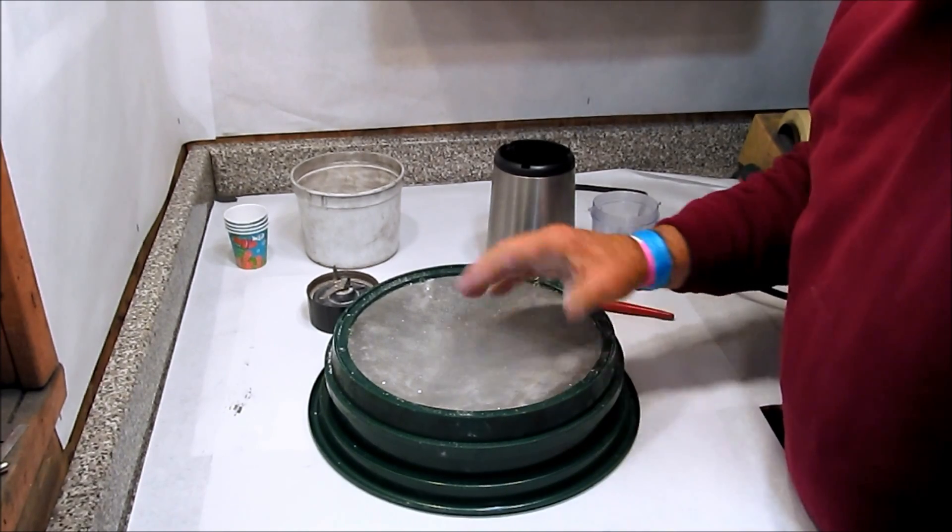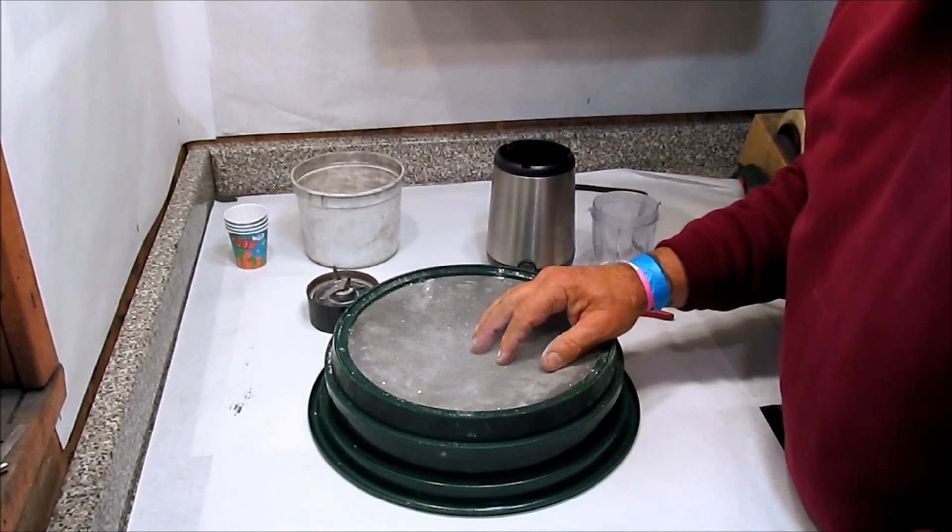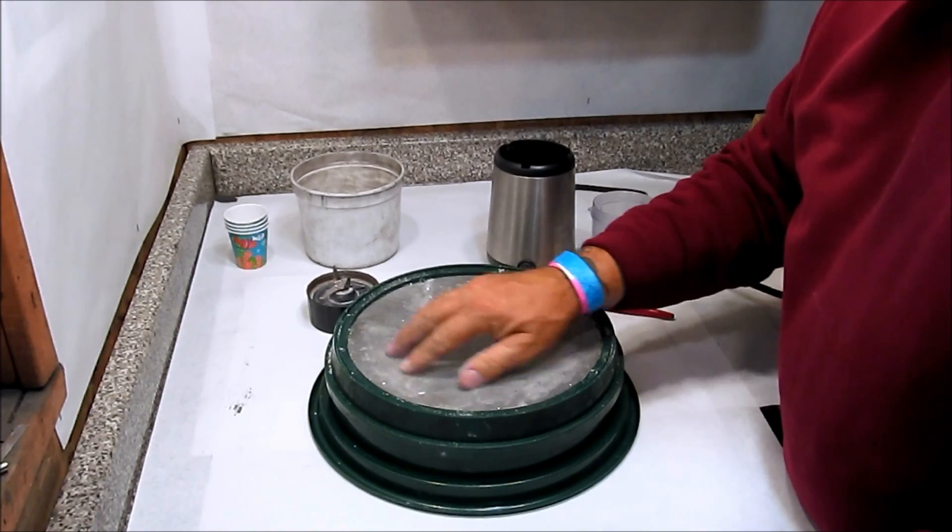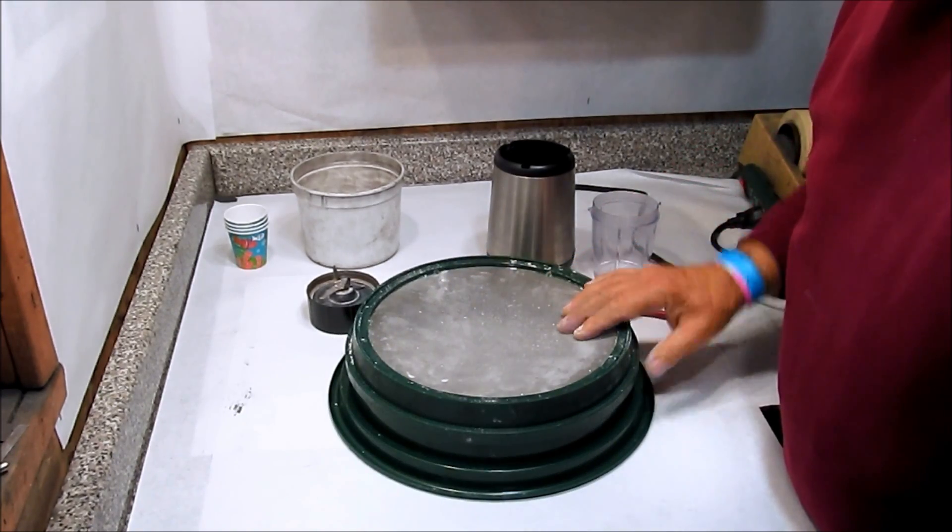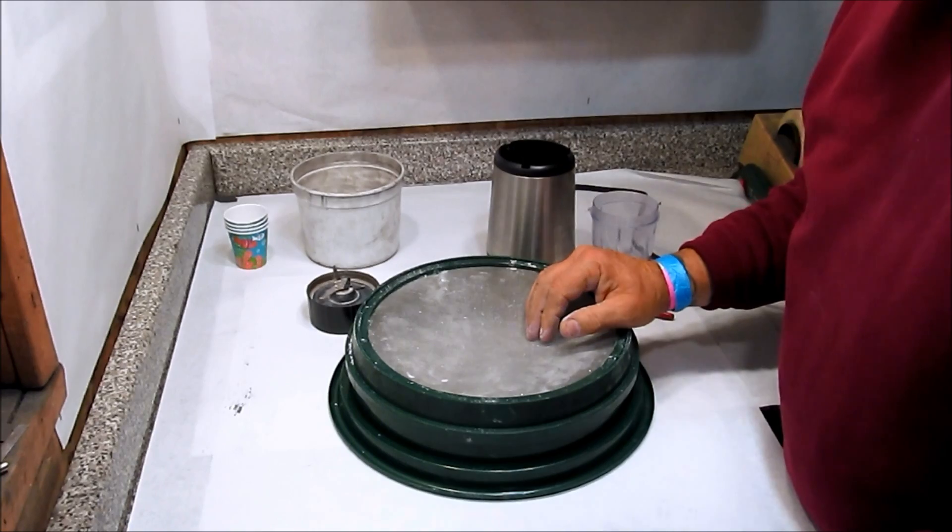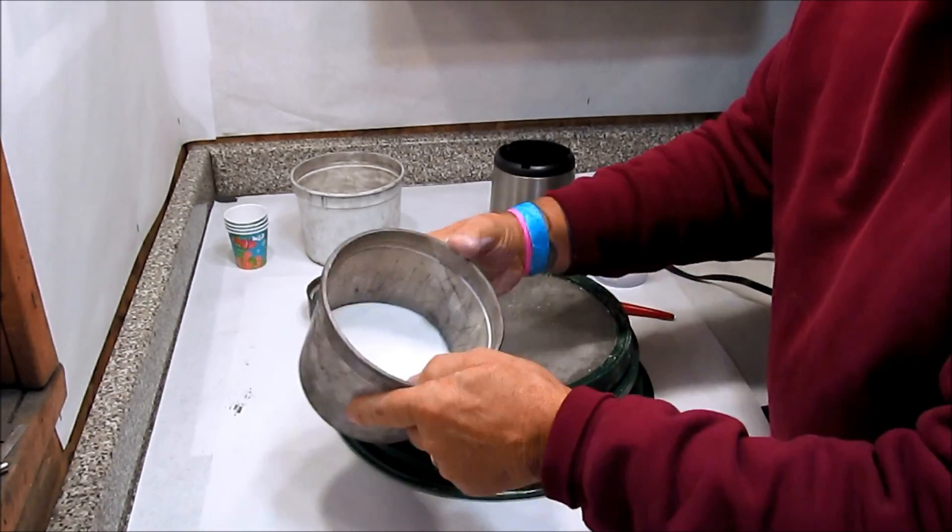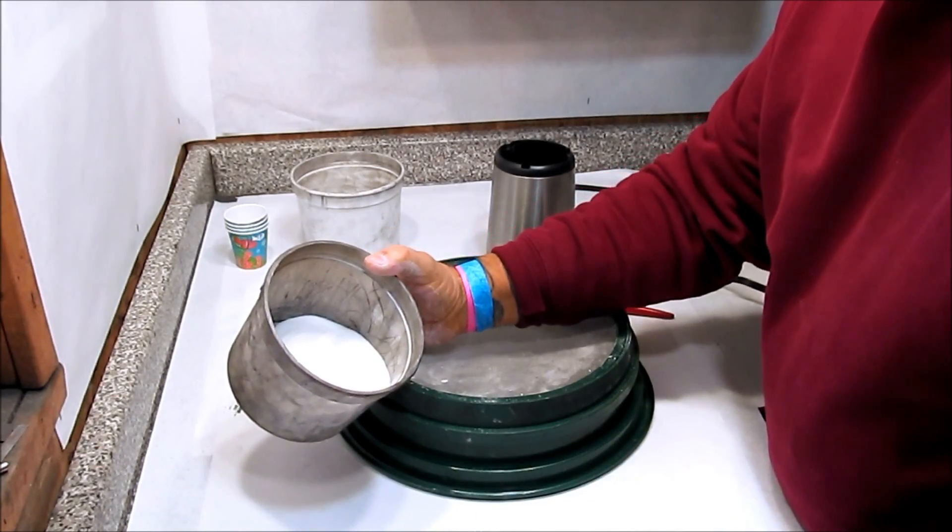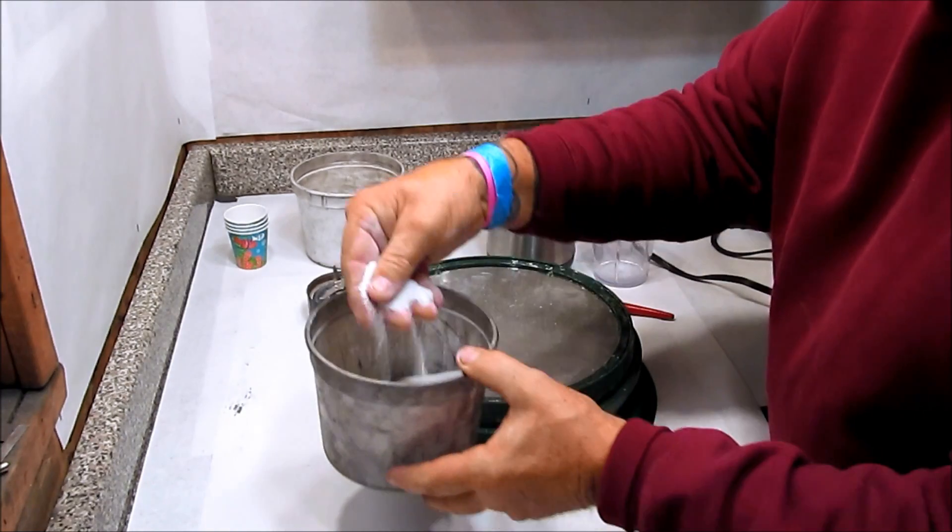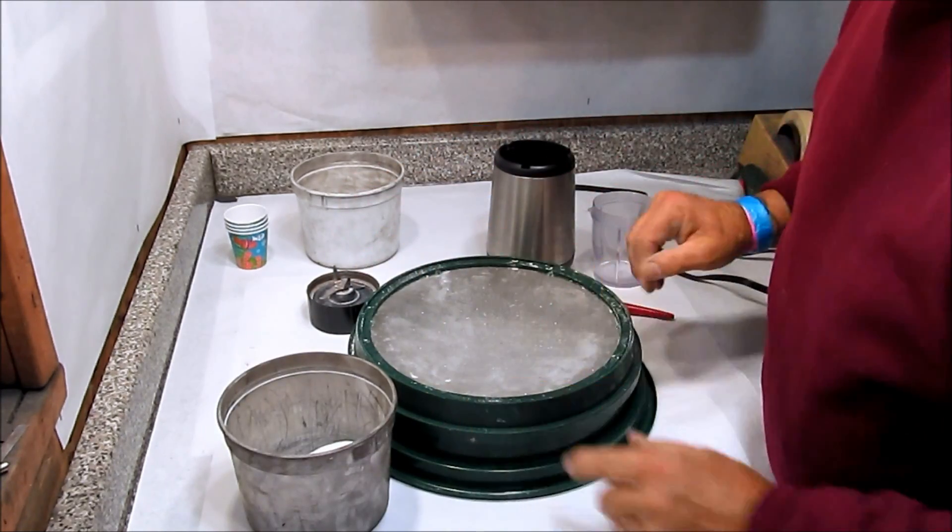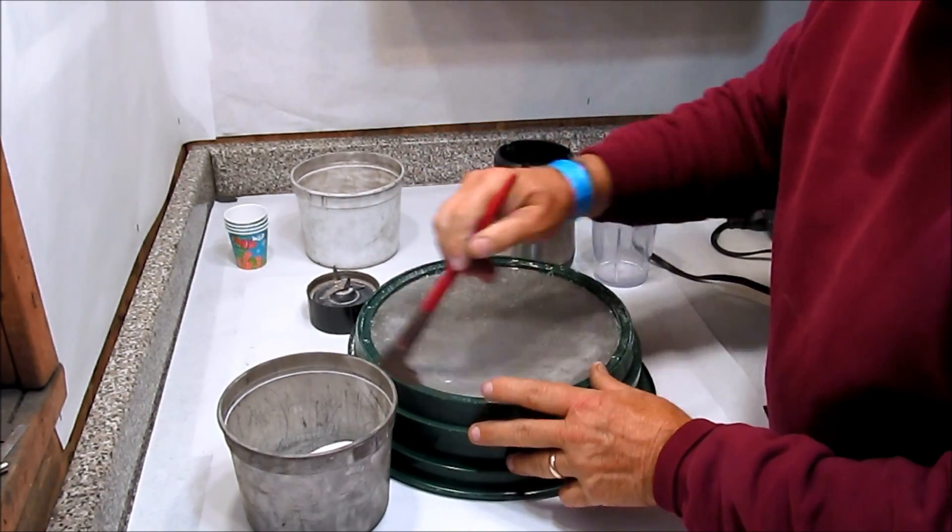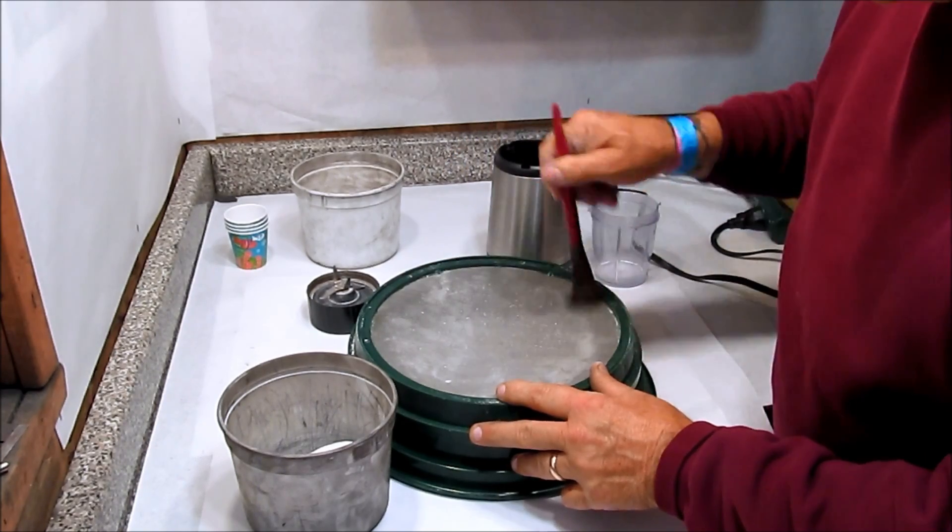So once again, if you buy milled potassium nitrate from the Fireworks Cookbook or another supplier that might carry it, you won't need to do this step. But quite often we will find and get access to the crystalline potassium nitrate, and it's good to know how to reduce its particle size, how to pulverize it.